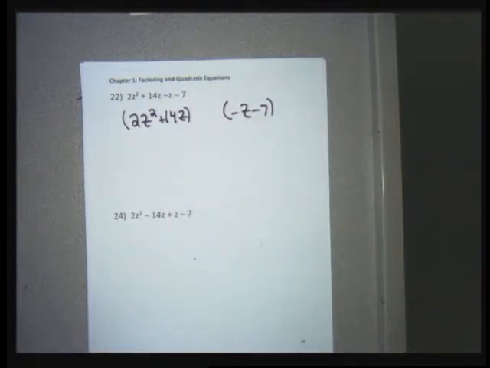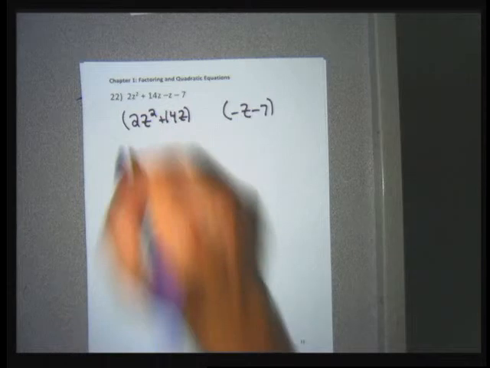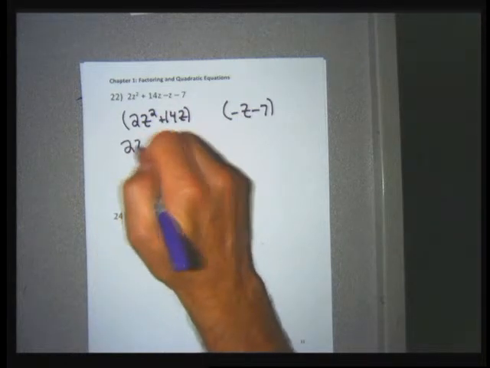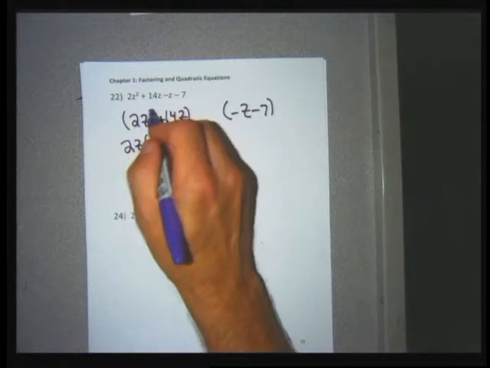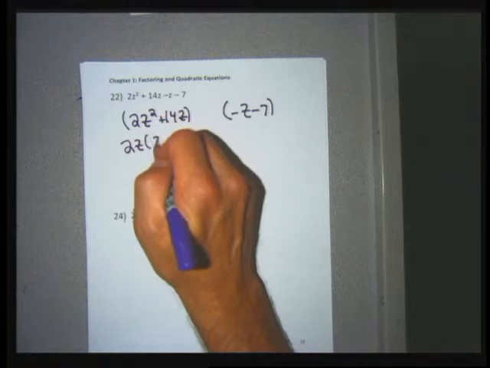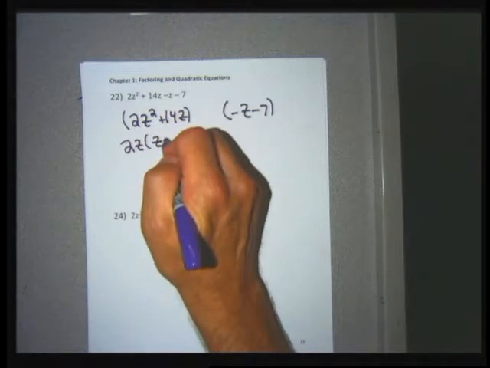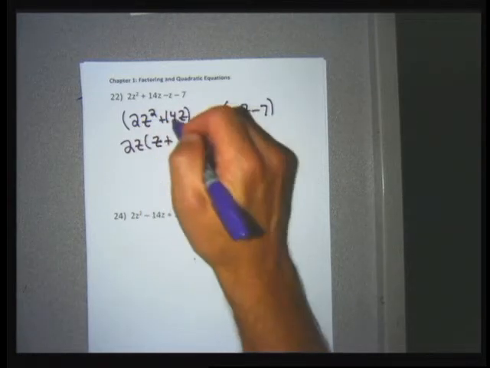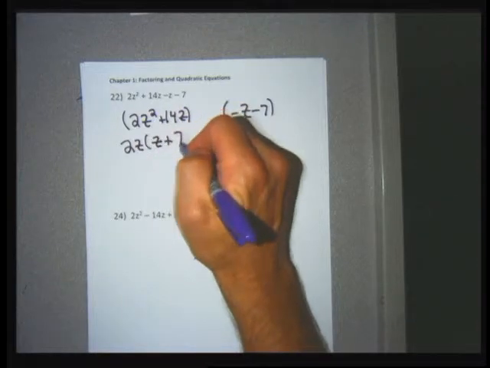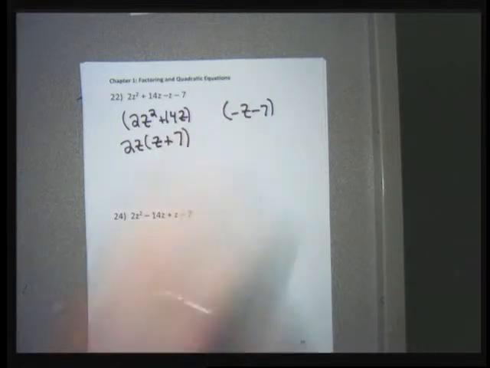From the first pair, I'm going to factor out a 2z. And when I factor out a 2z, I divide the 2 by 2 and get 1. I had 2 z's. I factored out 1. I'm left with 1 z. I bring down my plus sign. I divide the 14 by 2 and get 7. I factored out the z.